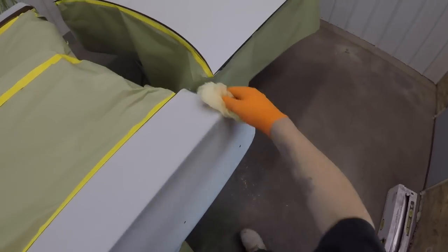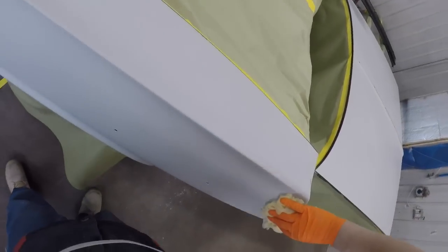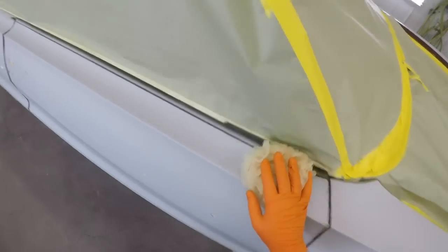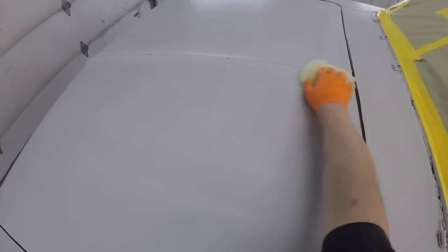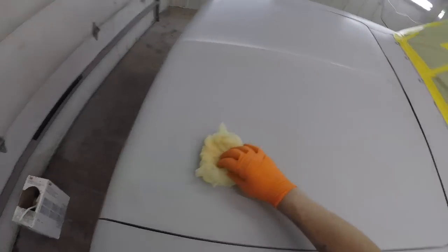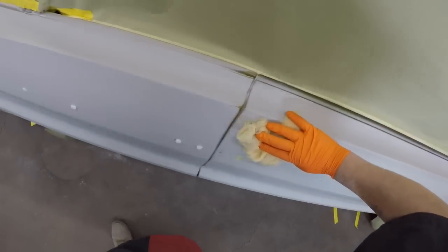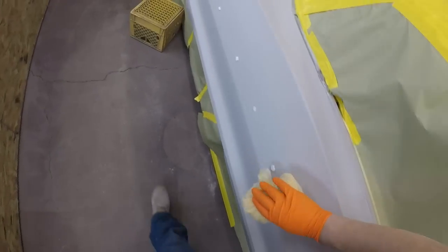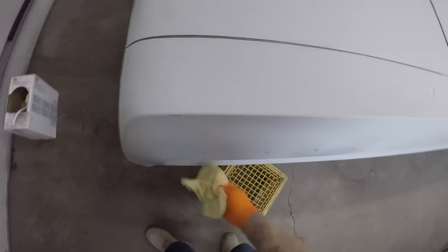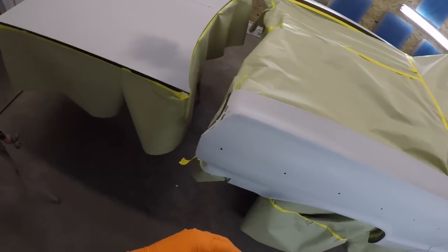All right, what I'm doing now is just tacking it all off, checking for any imperfections that I can see, and trying to get all the dirt off of the panel. Tack rag, you gotta be real light with your touch. You can't get too aggressive with it because it is kind of an oily material, so it'll actually leave a residue behind if you push down on it. So you just kind of glide this over your panel. Black sealer first, and then we'll let that sit for a little bit, and we'll come back in and start doing our color.